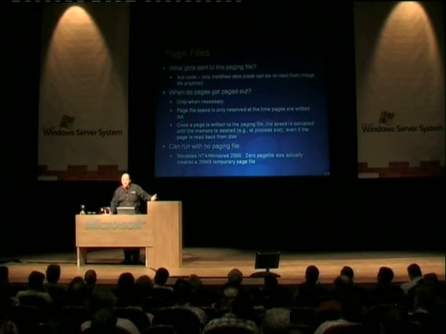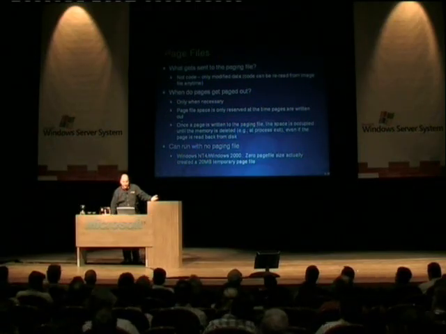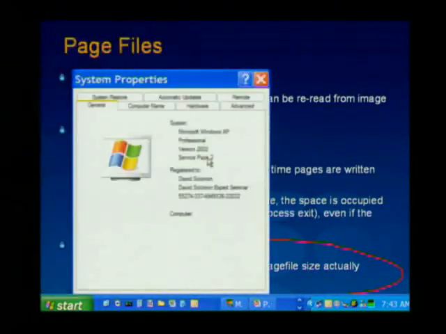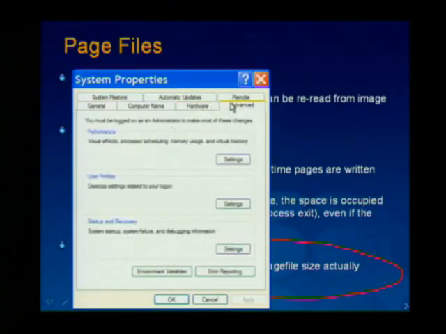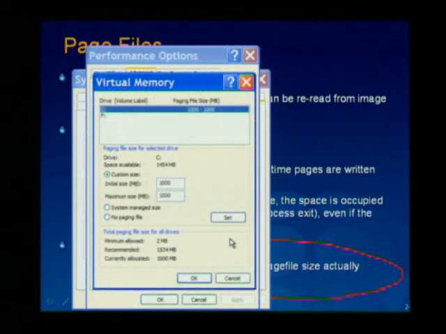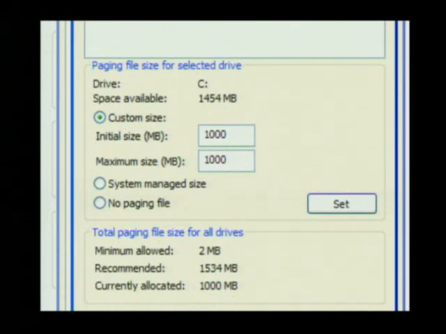Do you even need a paging file? That's a myth. NT has never needed a paging file. In fact, if you go to the page file dialog, as of XP, it is in your face that you don't need a paging file. Look at the new radio button in the paging file sizing selection. Do you see that? No paging file. That wasn't there in Windows 2000. You could set the page file size to 0, but it wasn't a radio button. So you don't need a page file. You've never needed a page file.